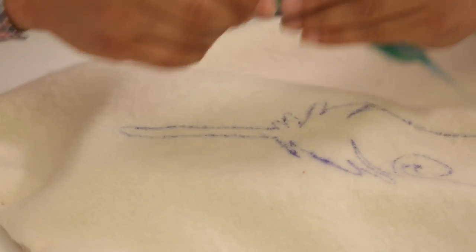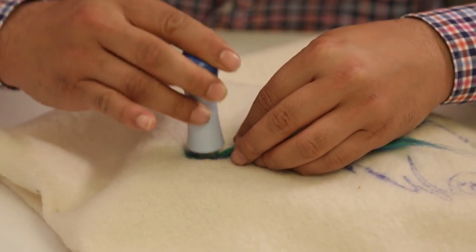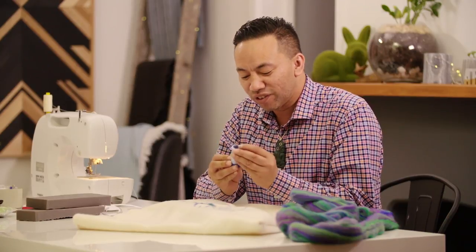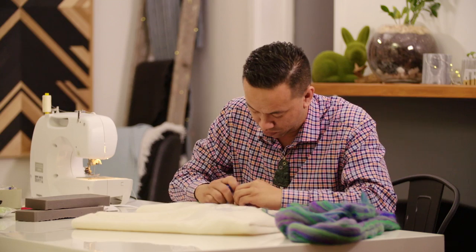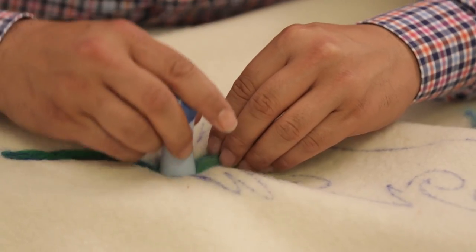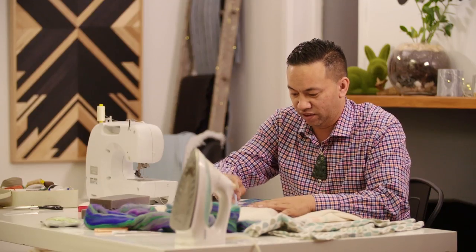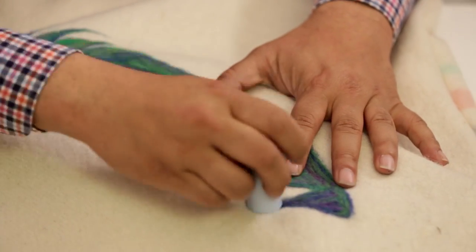Te huru huru — this is called dry felting or needle felting. Get a good pinch of wool roving and start poking it with the felting needle. I really like this tool — it's got eight needles all up in this. Be careful, kia tupato, that you don't needle your fingers though. Keep the needle vertical — you don't want to break it. You'll see the wool fibers felting together with the blanket. When all the loose fiber has been incorporated, you can grab another pinch of wool and keep going. Takakini a ngā kōhau iti minga āpata — fill in any small holes and gaps by just felting more wool into it.